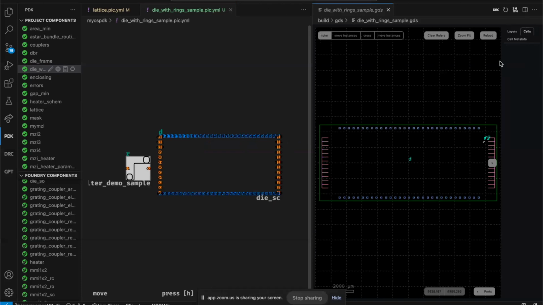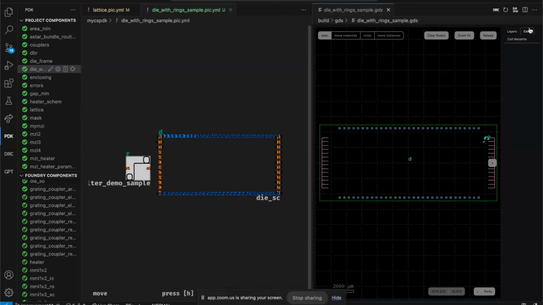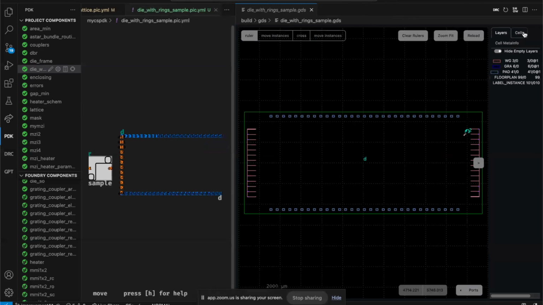All the cells are still accessible here, so you can see the different cells available. The die rings is a full hierarchical cell, and the GDS will have all the hierarchy levels as well.